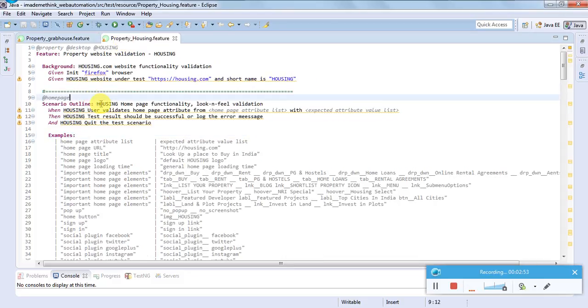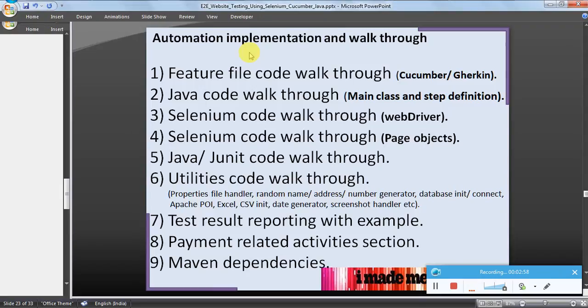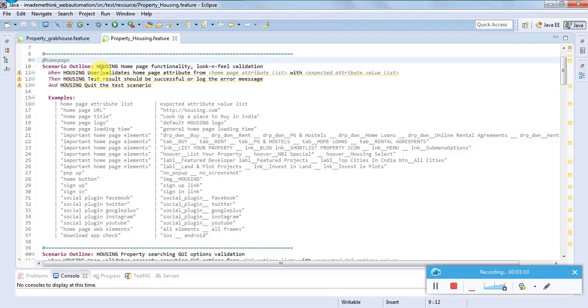So let's get started with the basic things first. We discussed the important factors here: GUI elements, special property related services, end-to-end scenario, search result, user profile, consistent GUI elements. Home page GUI element validation means that when the user opens the home page, what are the elements visible?